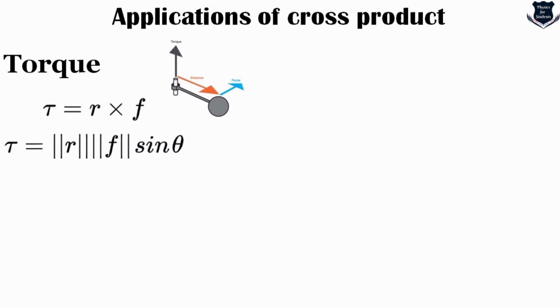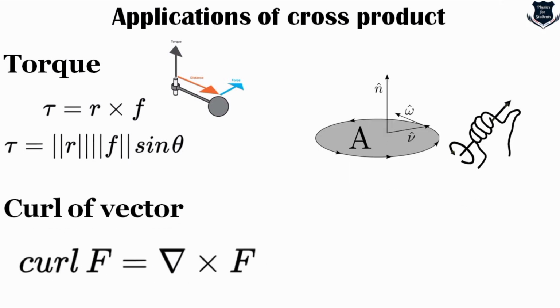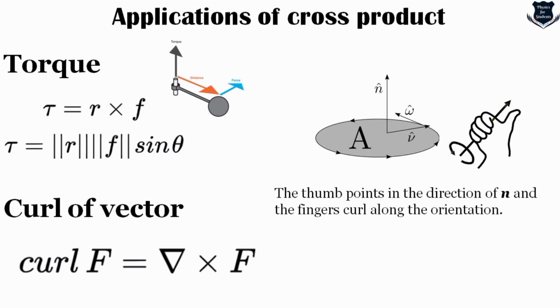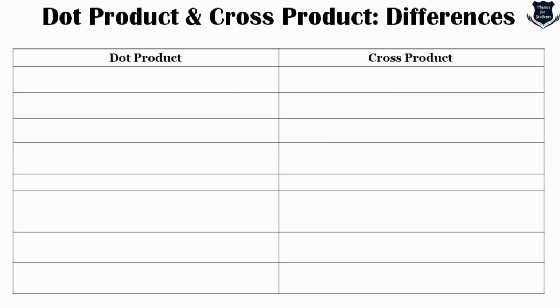Okay, some of the applications of the cross product can we see? Yes, we know what a torque is, right? It is called a moment of force, the tendency of a force to rotate the body to which it is applied. We have all learned this in classical mechanics. So the torque with regard to the axis of rotation is equal to the magnitude of the component of the force vector lying in the perpendicular direction. Another important thing is the curl of a vector, which is also computed using the cross product. Here again we are using the right hand rule, and I have just mentioned how the right hand rule implies the cross product. The thumb points in the direction of n and the fingers curl along the orientation. So curl and torque are two great examples.